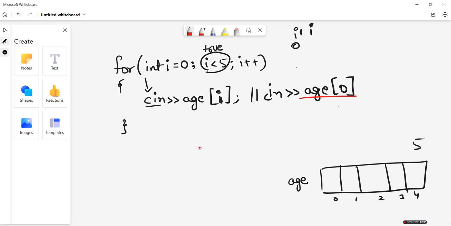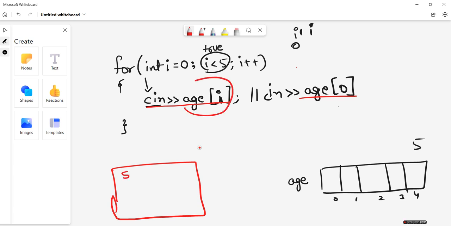Now when this is going to be executed, the user is going to enter some value, let's say 5. So this 5 value is going to be stored inside this. What is the current value of I? 0. So at 0th index this value 5 is going to be stored.